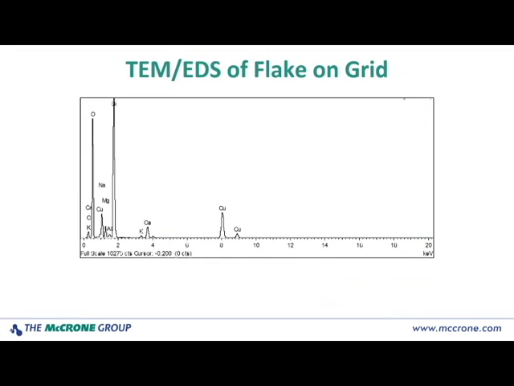On the other hand, if we go to TEM EDS analysis of a similar flake, and this is supported on a typical TEM grid, it's a carbon mesh grid with an amorphous carbon film to support the flakes, we can see that we have a very robust spectrum with a great deal more information in it. We have a very small carbon peak coming from the amorphous carbon support film. The spectrum is dominated by peaks from silicon and oxygen, so this is clearly a silicate material. The copper peaks that you see out here are from the copper grid bars from the TEM grid, but we also have several peaks for minor and trace elements.